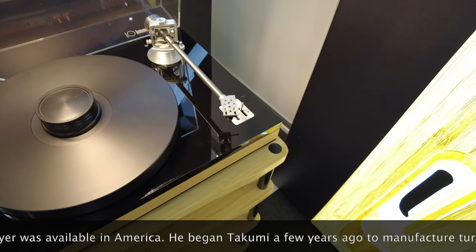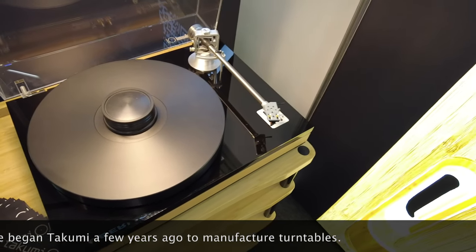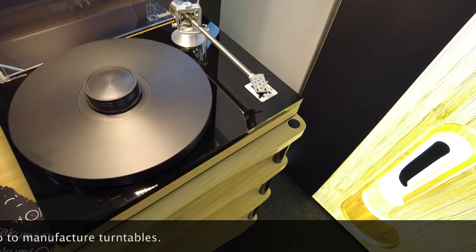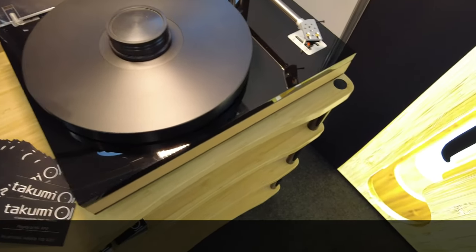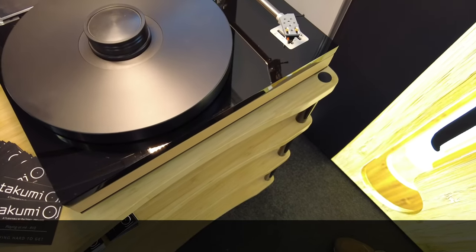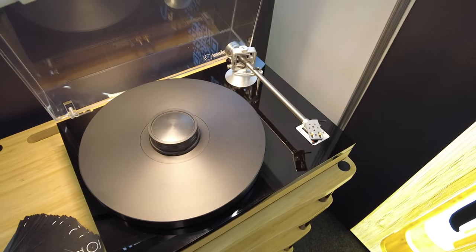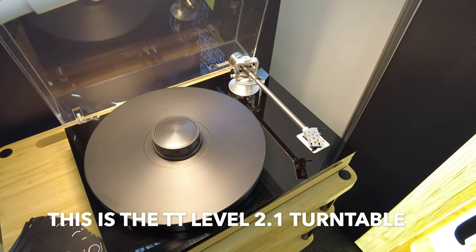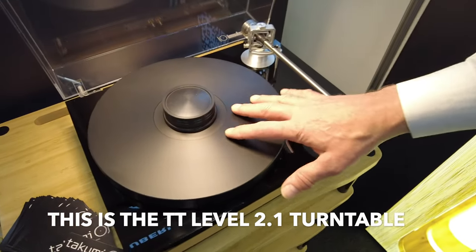It is. Now the name is very Japanese sounding. Is that on purpose? It is, yeah. You sound like you're from the Netherlands? I'm from the Netherlands, yes. Otherwise, it turned here, Takumi. And that was on purpose. The meaning of the word Takumi is a person who masters a skill so very well that he is able to bring it over to other people. And that is in fact what the record player is doing.